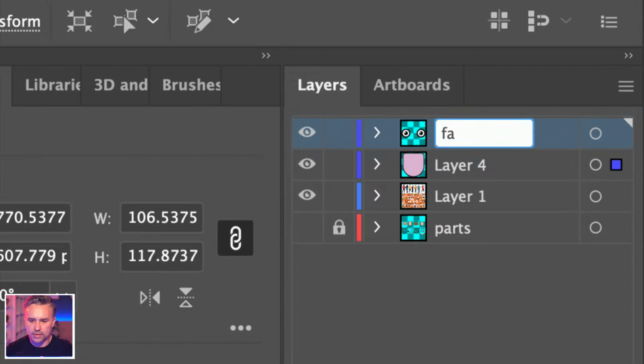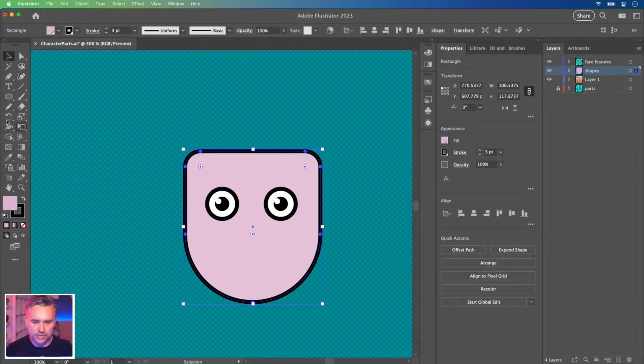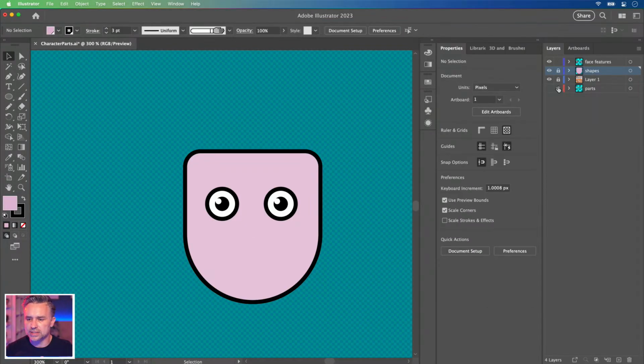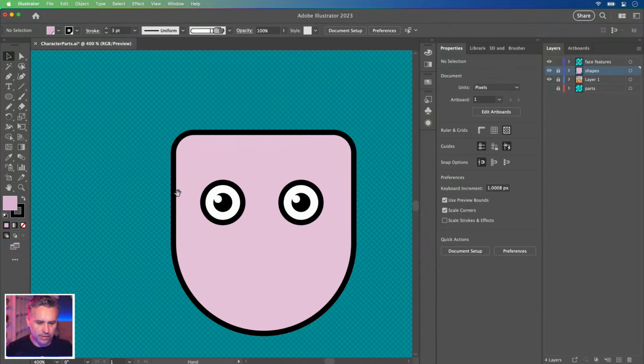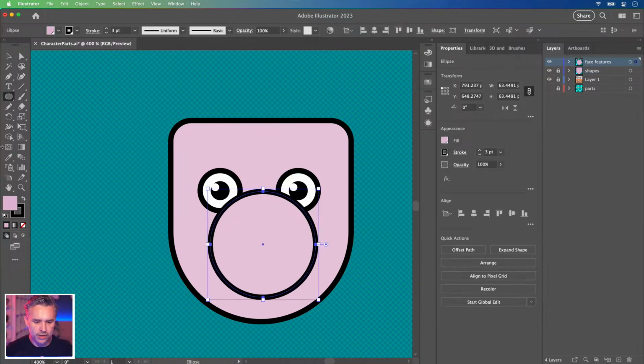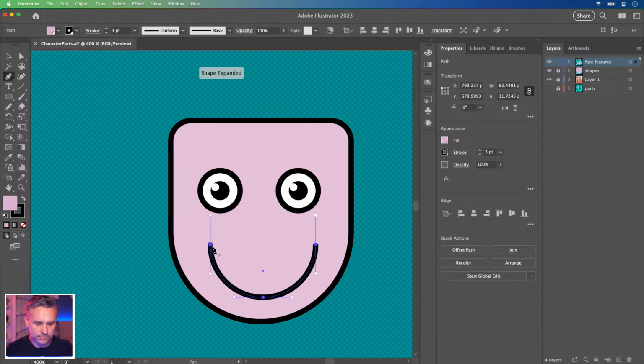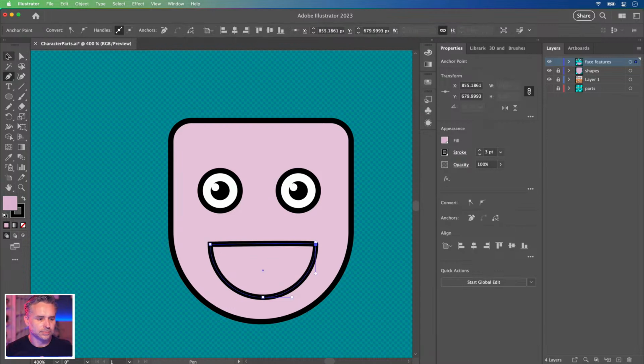So these will be my face features, shapes, things like that. So anyways, let's get to moving through this. Shabam, here we are. There's our smile.